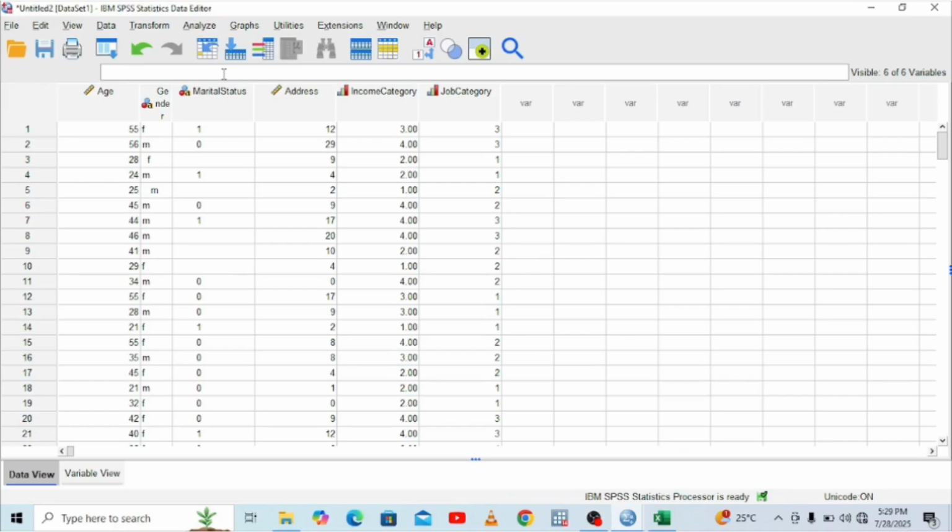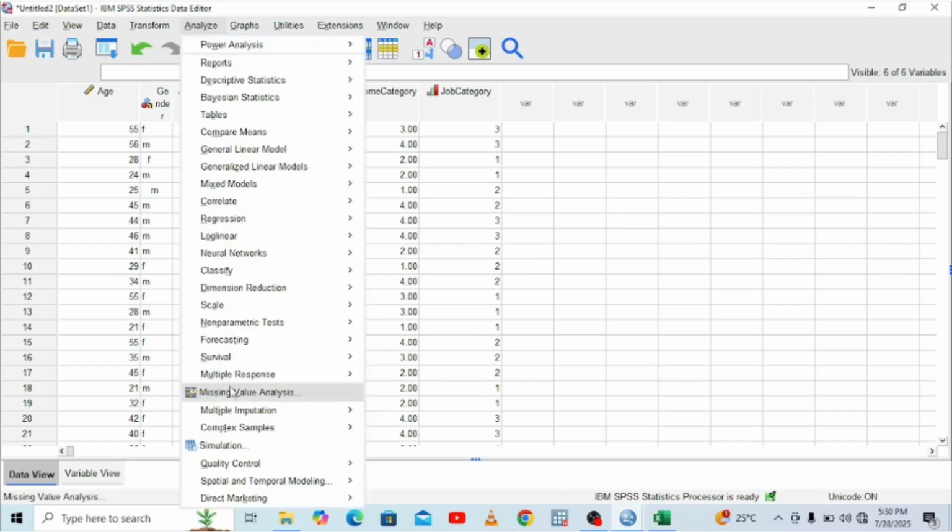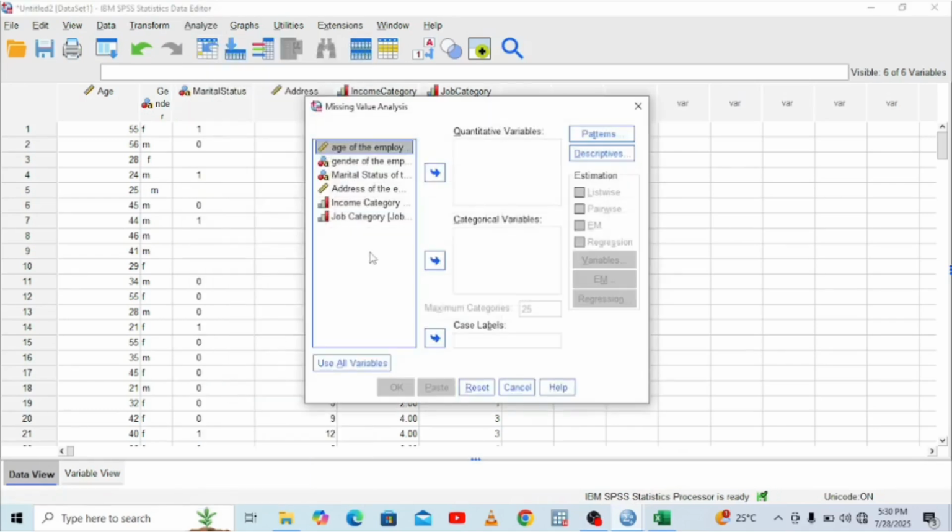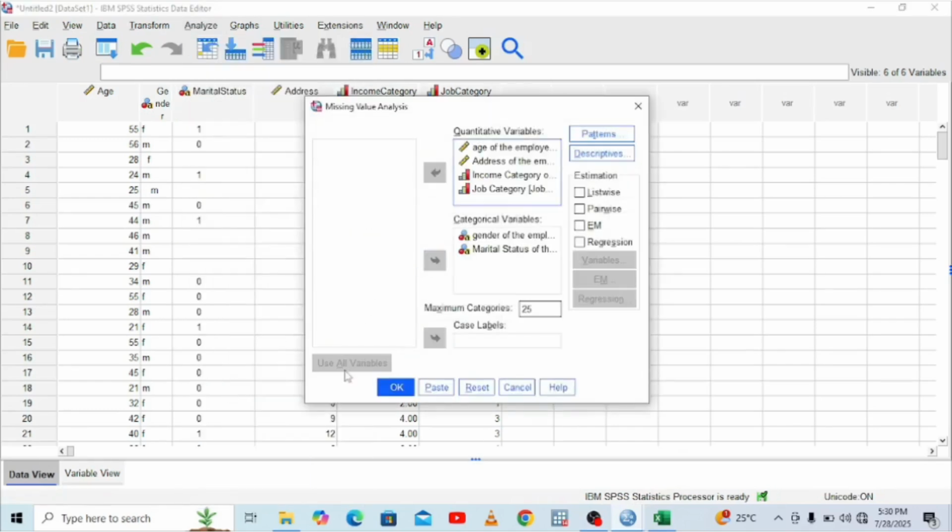So if the missing value of a certain variable exceeds 5%, technically, we know that when we conduct an analysis, that missing value can result in bias when reporting, or in absurd reporting when doing t-test statistics. So what are you supposed to do in order to check if the missing values are harmful? Just click Analyze, then come to where you have Missing Value. Then you can use all the variables.